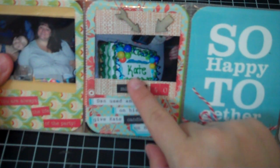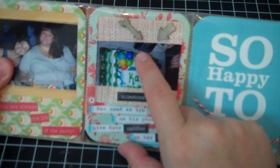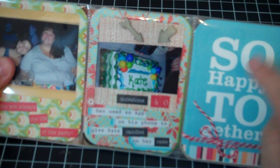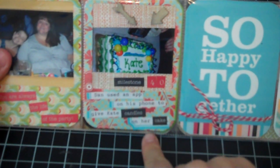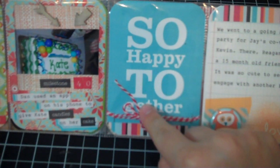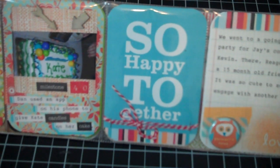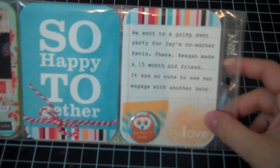And then this was my friend's cake, and I was trying to show, you can't really see it here, but they forgot candles, so someone had an app on their phone that made candles that you could blow out, so I just have the arrows pointing to that. And I journaled a little bit about that here. And then we always have a good time when we're together, so I just wrote "So happy together" using one of those printable cards, and then I took some twine and stapled it on here and tied it in a bow.